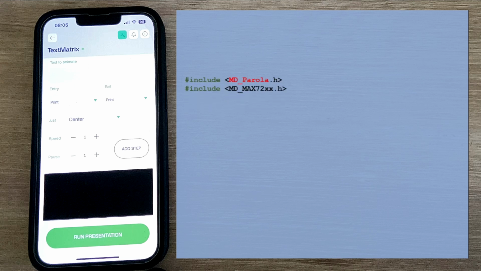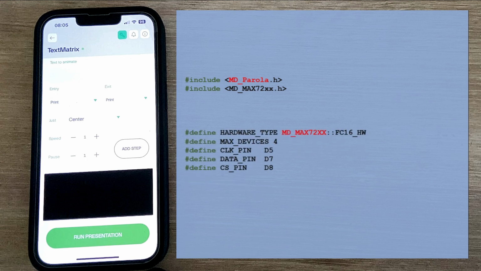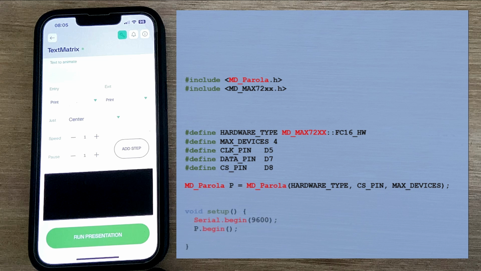Initially, we had the Parola and MAX7219 libraries declared. Then a few variables were defined to create the Parola object, including pin assignments. These pin assignments differ from those in my original project, since we are using an ESP board instead of classic Arduino. With these values defined, we could then create the Parola object and activate it in the setup function.